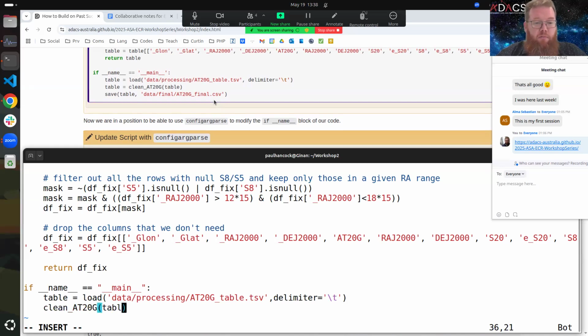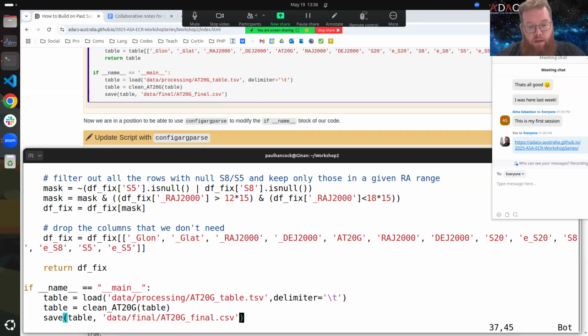Then we clean the table. So we replace the table with a cleaned version, and then we save the table to data final AT20G final.csv. Okay.